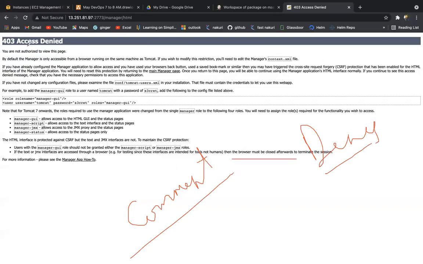So what it is throwing is an error. You can see if you're trying to access that user, you have to edit this file. In this file, you need to uncomment. Once you uncomment, then you can see the user dashboard.